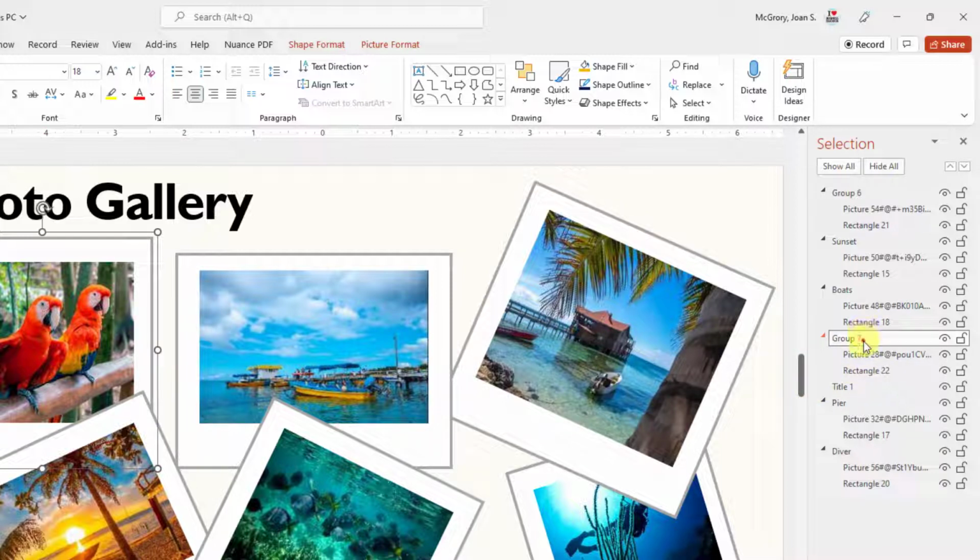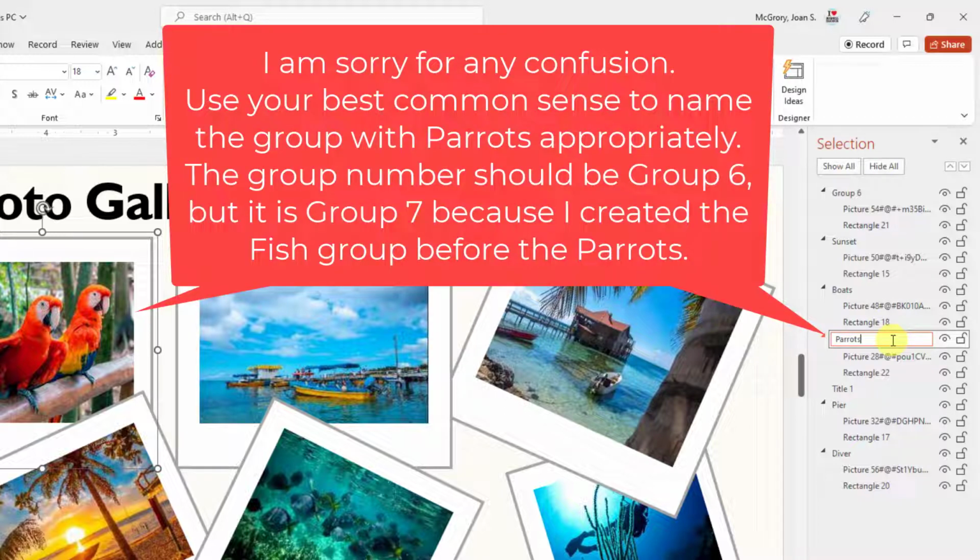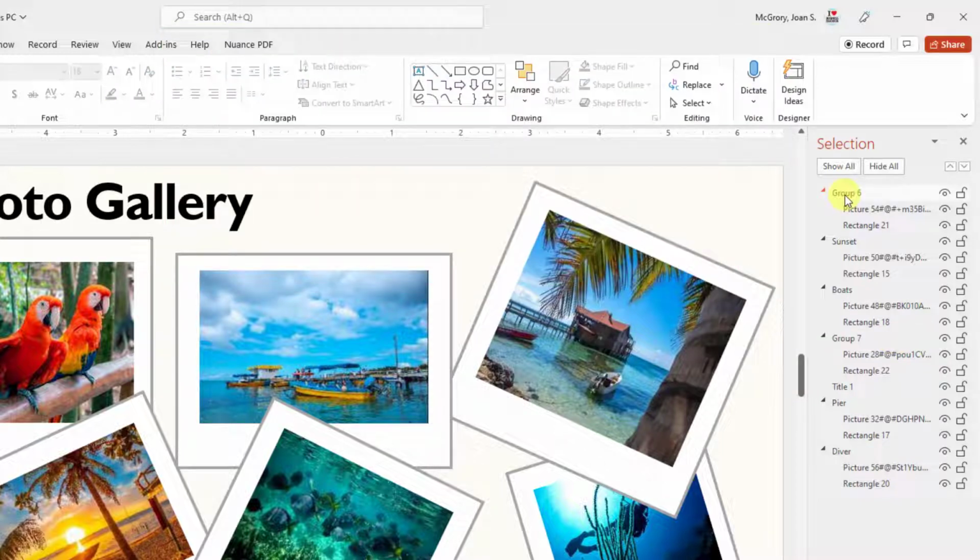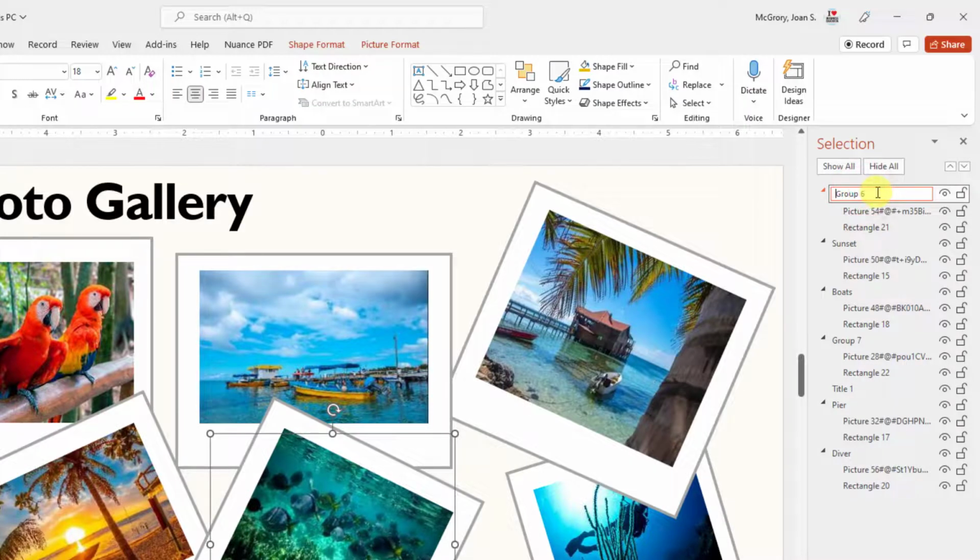So I'm going to click again on group 7 because that lets me edit. And I'm just going to delete. I'm using the delete key on my keyboard, and I'm going to type parrots, and that is plural. Double check that. Yes. I've selected. Let me click on group 6. I'm going to click again so that I can edit. Now, sometimes when you try to select in this box, it will keep going back out of the edit mode. If so, just use your delete key, click inside it, use your delete key to delete the text. Being careful not to delete the group.